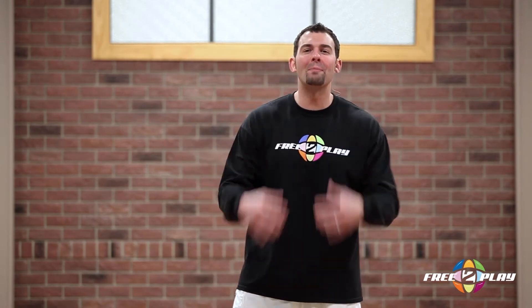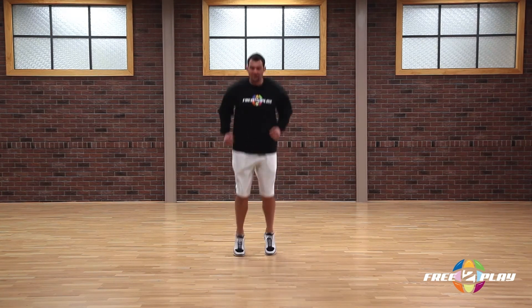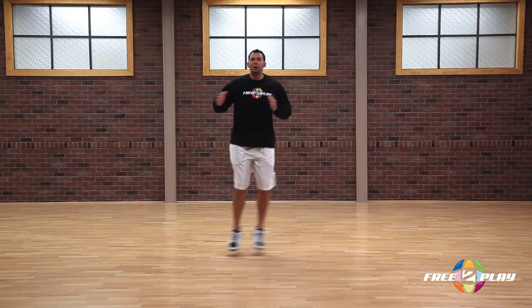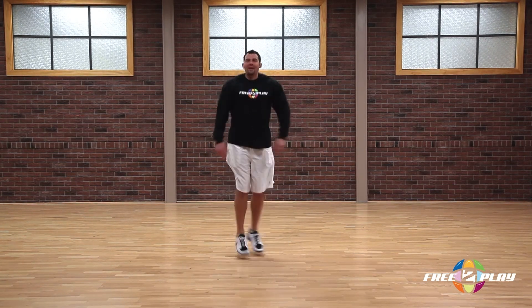We're going to do jumps in sync with both hands doing sagittal plane swings in sync. This will surely coordinate our body's abilities. To get started, let's forget about the swings and start with the jumps — we're going to do jumps in sync, so our feet are going to be moving in all three planes together. Mirror me as we do this to get our bodies warmed up. In the sagittal plane, let's start jumping forward and back. And now go side to side jumping in sync in the frontal plane. Then rotate your hips and your feet in sync in the transverse plane, and stop.